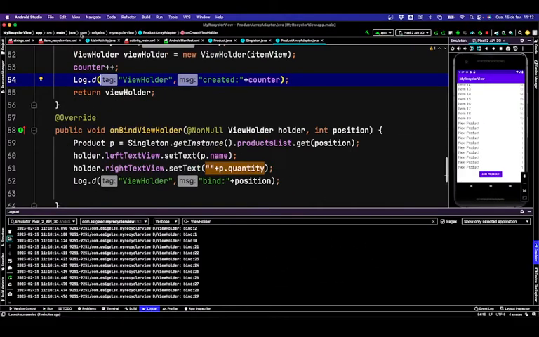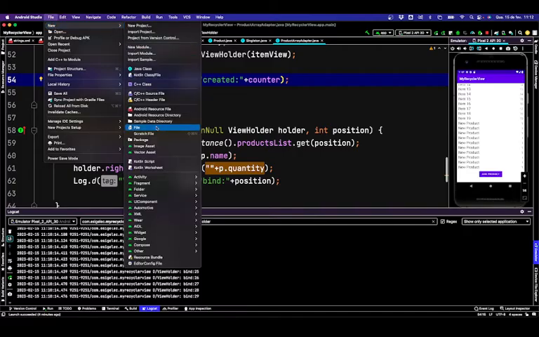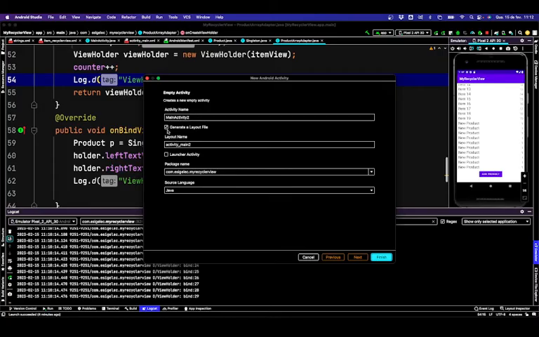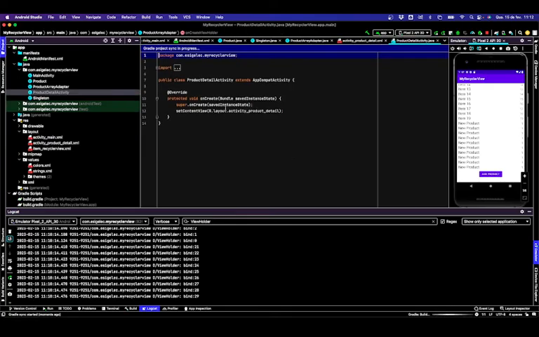So just file, new, activity, empty activity. Product detail activity, and finish.